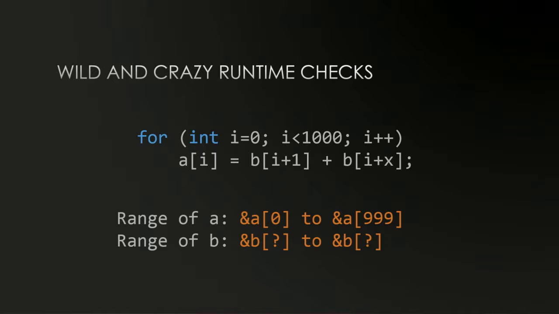The answer is it depends, right? It depends if X is less than 1 or if X is greater than 1. If X is minus 1000, it's a little strange that you're accessing B sub i minus 1000. But what if X is 0? Then the lowest element you're accessing is going to be B sub 0, and the highest is going to be B sub 1000. But what if X is 20? It changes the range. So if you really wanted to emit the runtime check for this, you actually have to find what the minimum value of X and 1 is. You also have to figure out what the maximum value of X and 1 is.